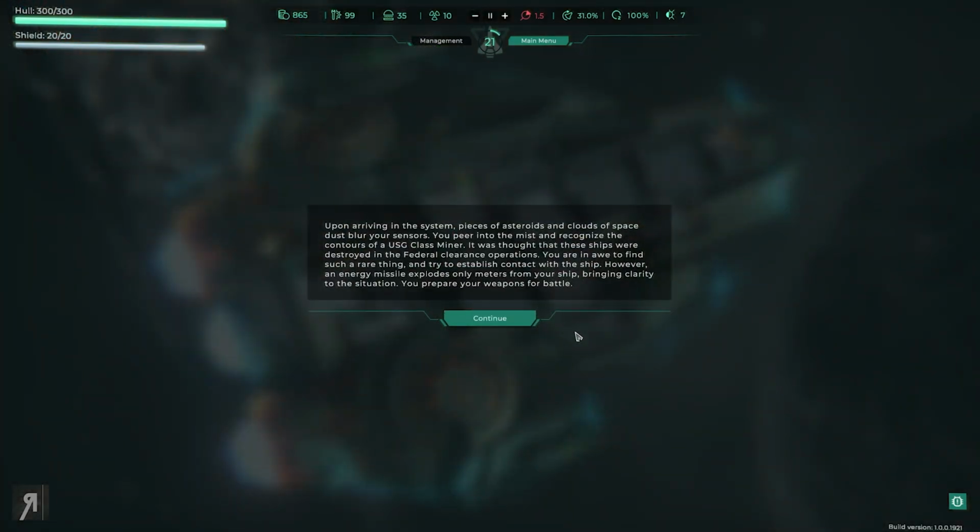Upon arriving in the system, pieces of asteroids and clouds of space dust blur your senses. You peer into the mist and recognize the contours of a USG-class miner. It was thought that these ships were destroyed in the federal clearance operations. You are in awe to find such a rare thing and try to establish contact with the ship. However, an energy missile explodes only meters from your ship, bringing clarity to the situation. You prepare your weapons for battle.